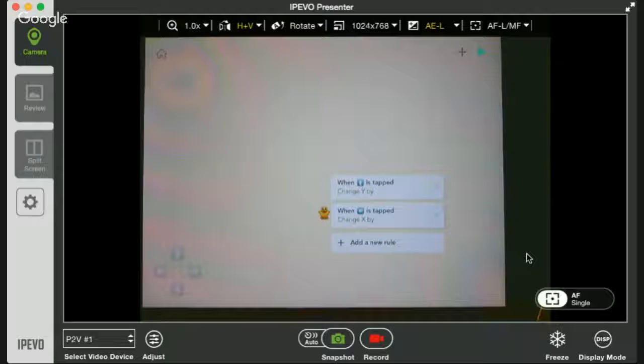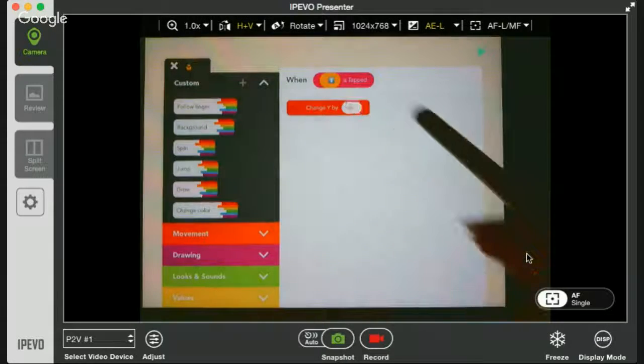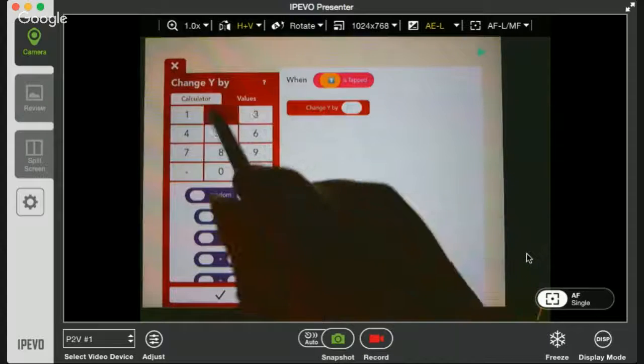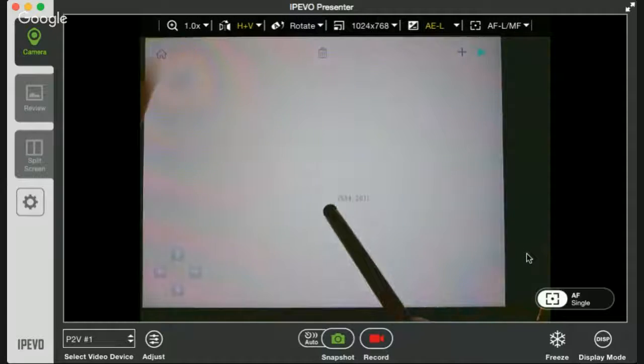Okay. So I'm going to go in here, and any of the rules, if you just tap on it, you can start editing it. I'm going to change that back to 20 because that was a little too much. If you need to delete a rule, you click on this check button on the right side and it'll go away. If you need to delete a character, then you tap the character and you'll get a trash can on the top. You just drag it into there and it will go away.